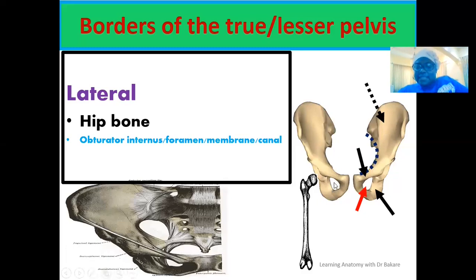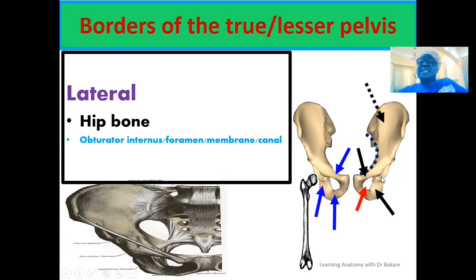If you look at this other side here, this is where we have the superior ramus of the pubic bone. Remember that the pubic bone here, this is the body. It is through the body that it connects with the body of the second hip bone to form the pubic symphysis. Of course, the superior extension from the body is the superior ramus. We also have an inferior extension from the body that is called the inferior ramus. Then finally, we have the ramus of the ischium.